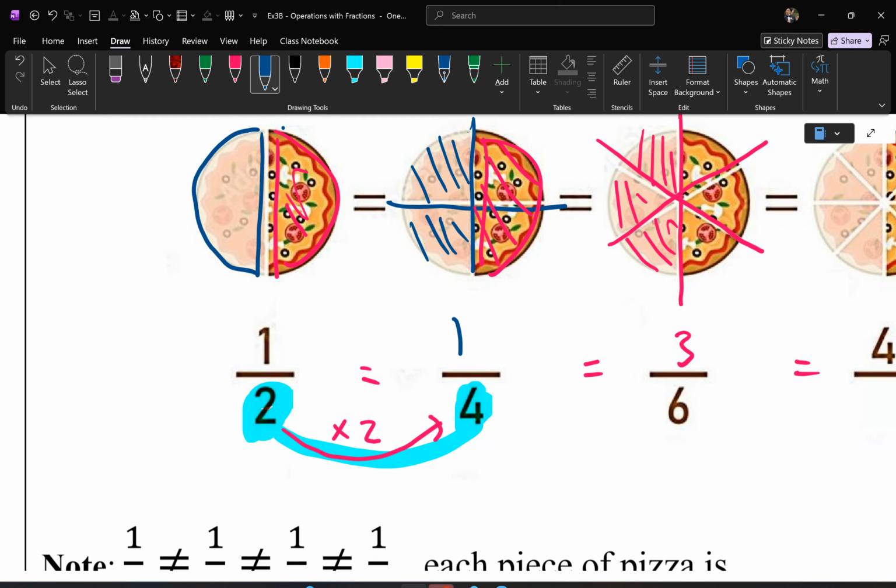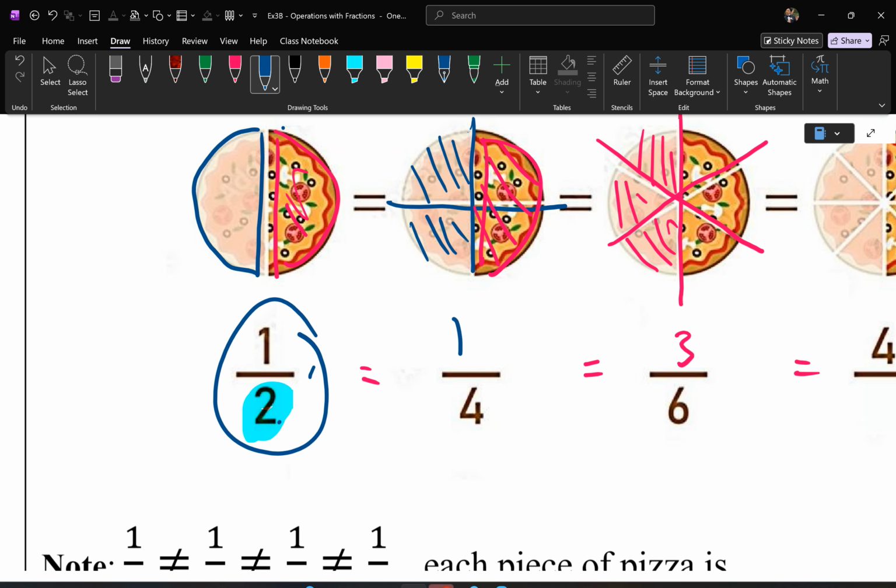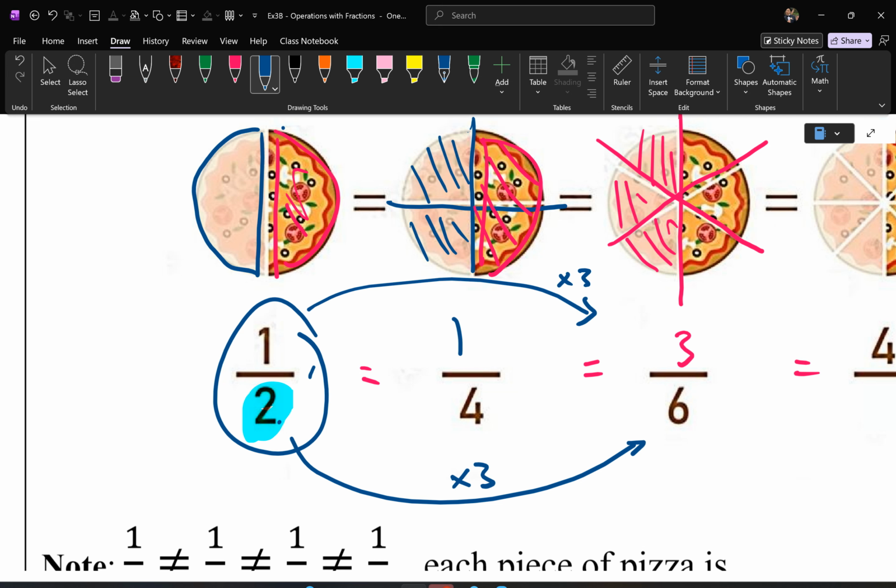Okay? Same thing with the third one. So again, we look at the denominator and we say, well, this was 2. That's a half. That's the simplest form you can get. So from the simplest form, you should be able to get to 6. How do I go from 2 to 6? Times it by 3. But whatever you do to the bottom, do it to the top. So you times this by 3, and that's how you get 3, 6. That's how you keep it equivalent. Okay? If the numbers don't match, if you times this by 3 and you times the top by 3, but if it's not 3, 6, it's not equivalent.